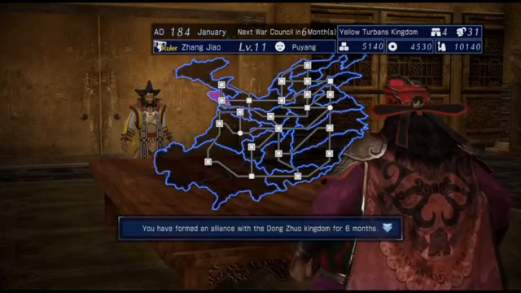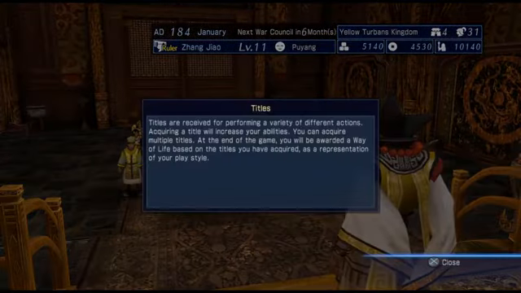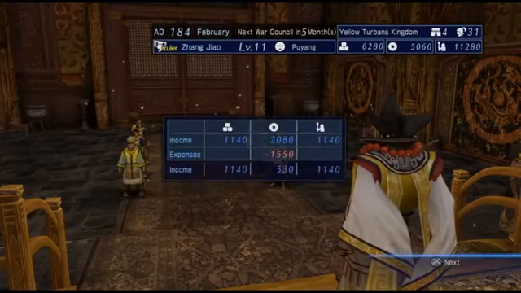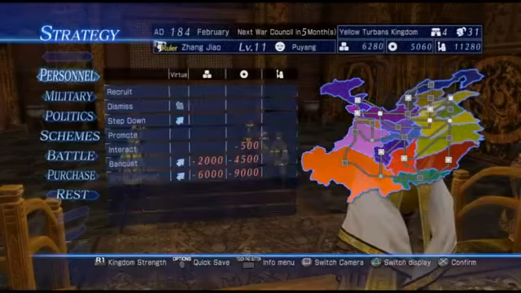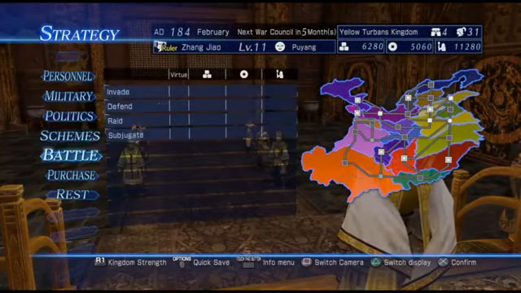Alright, we formed an alliance with Deng Zhuo's kingdom for 6 months, that's gonna help us a lot with Yijin, Pinsir, and the men. We did that. Titles are things I really didn't understand too much in this game. You kind of just get them by doing stuff. Tutorial system. Now we need to go and build an academy somewhere.